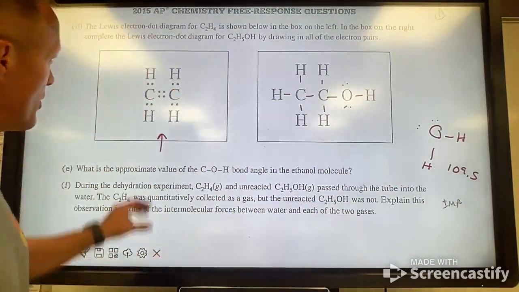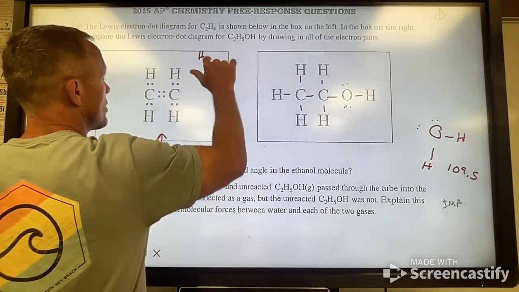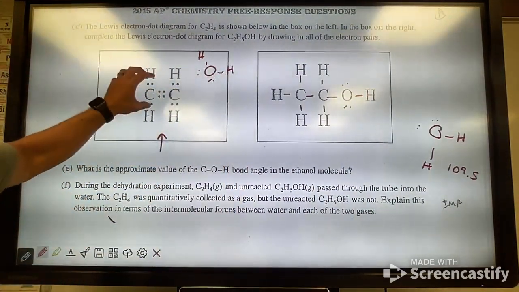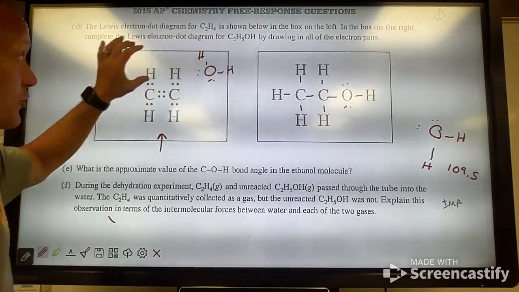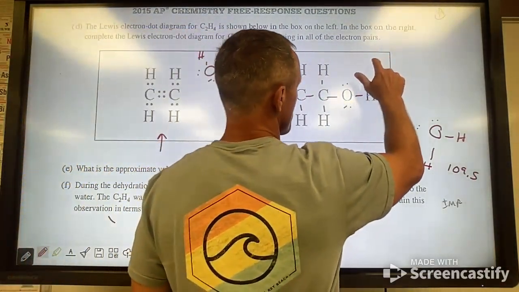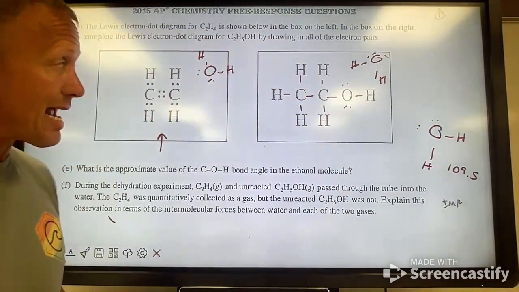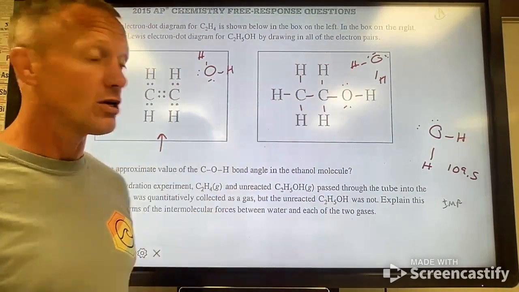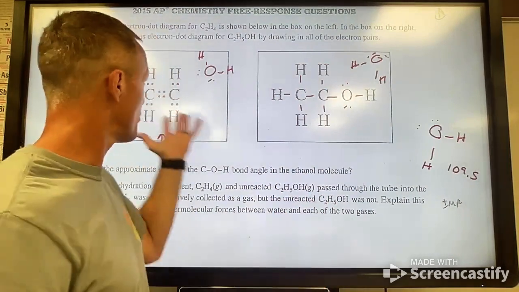So you need to tell what forces are between this and a water molecule. So if you had another water molecule close to it, you would say this is nonpolar, only has dispersion forces. There would be dispersion forces between these two things. You could say there's dipole-induced dipole forces, but you could just say there's dispersion forces between those. Whereas between this and a water molecule, you would have dispersion forces, dipole forces, and hydrogen bonding between these two things. So this has pretty strong attractions to water. It's probably fairly soluble in water, so it'd be hard to collect it quantitatively. You wouldn't be able to tell how much is in there because it would bubble into the water and dissolve in it. This would bubble through the water. You could collect it.